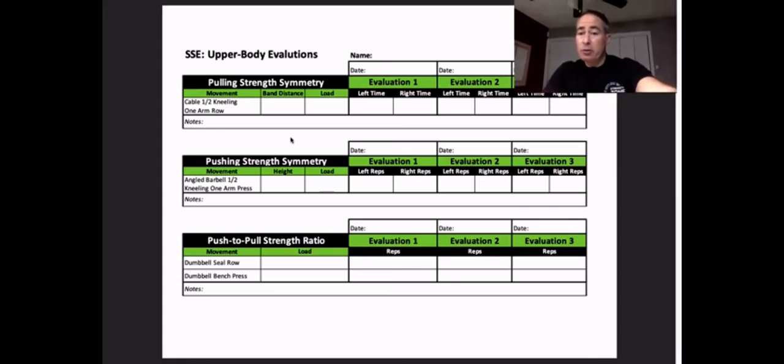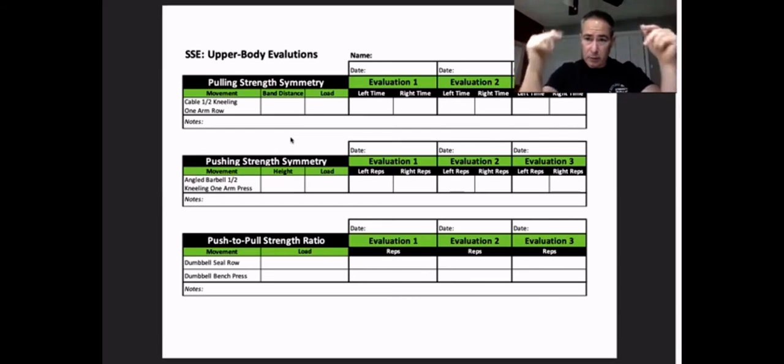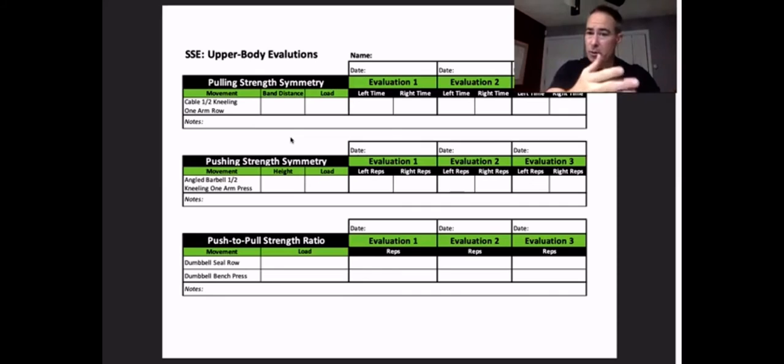You can write in your notes, though, which cable that you used, because maybe you have 2 different cable systems in your facility. And as you know, different cable systems have different pulley setups, and maybe there's a different tension that actually you feel in your hand, whether you use one cable system versus the other based on the pulleys that are set up there. So that's what your notes section would be for.